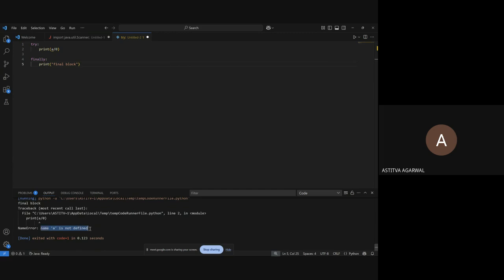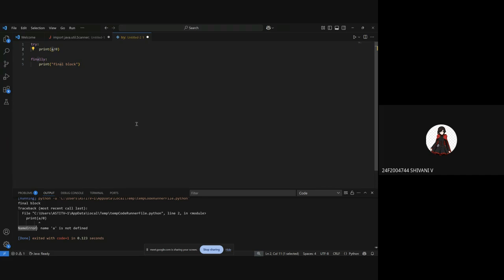See, name 'a' is not defined. It will give a name error because first in this print statement it will ask for the value of a. Then only it will move further to the divide sign and zero. First it will ask the variable a, where is your value, give the reference. Since it won't find any value related to a, it will give the name error. Okay, sir, got it.